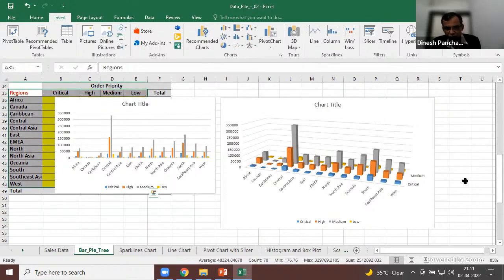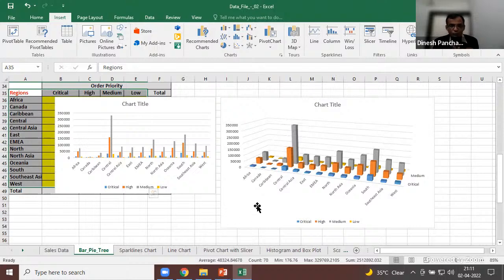Now, friends, it's not only for fancy purposes that you want to show a 3-dimensional chart. When you say 3-dimension, what does it mean? One dimension is your region, which is around this axis. The second dimension is your order priority, which is this dimension. The third is your sales, which is the vertical dimension.